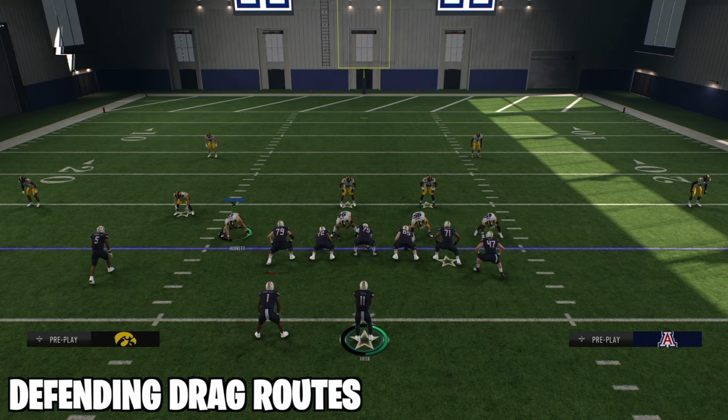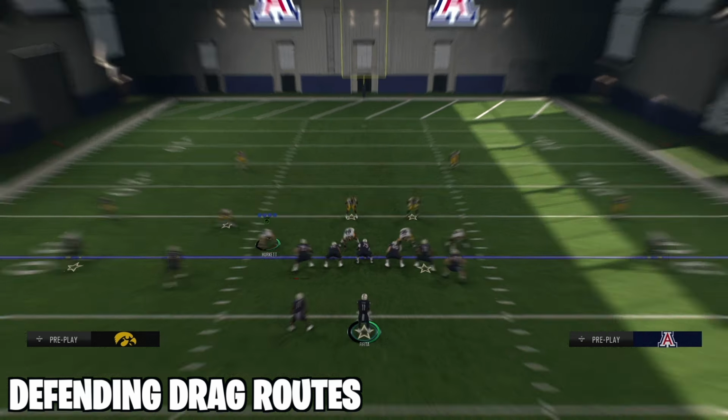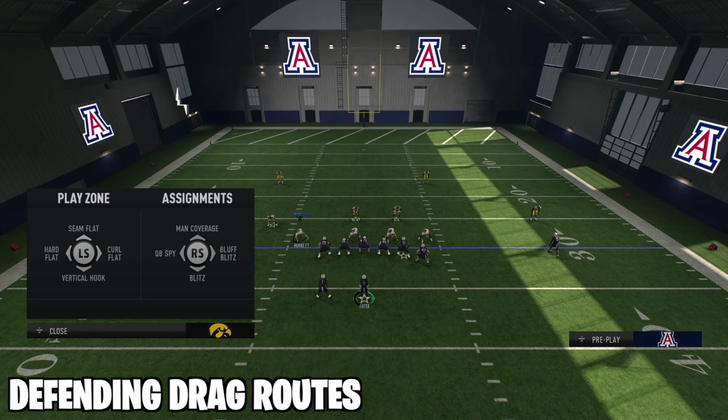Now, on top of that, one thing I always recommend as well is putting your defensive ends on a coverage assignment. This is also if your opponent is not running the ball with their quarterback, you don't have to really worry too much about that. But even if you do, by putting them on a defensive assignment, they're going to put themselves ready to go. They're just waiting for the quarterback to run at them.